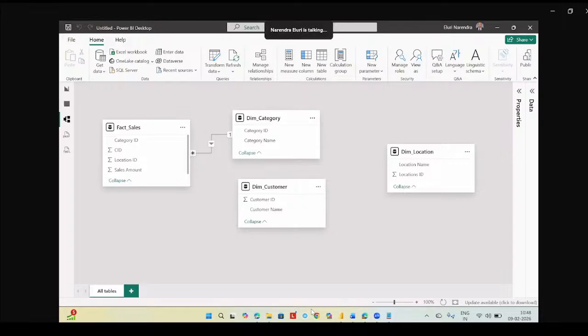One entry in the dimension table is identifying multiple entries in the fact table. That is the meaning of this. So let us consider one customer for a supermarket comes on one day and he purchased a pen in the morning. Again, the same customer with the same ID, same name, he purchased a book in the afternoon. Again, the same customer comes in the evening and he purchased one laptop.